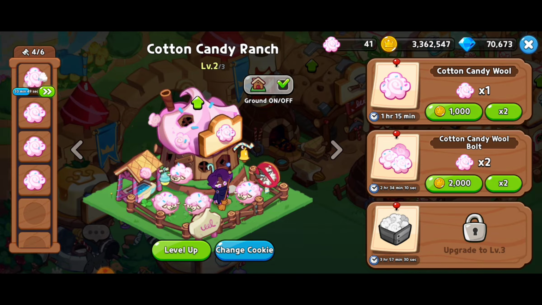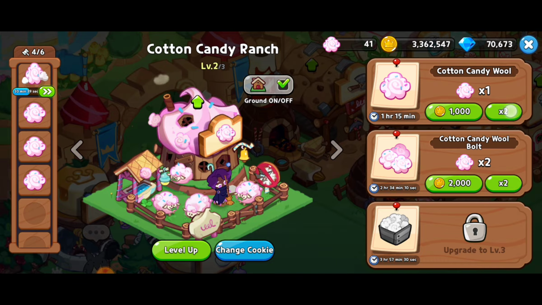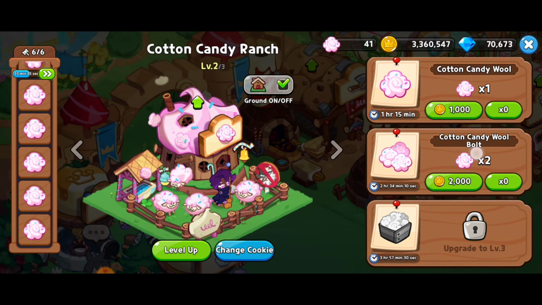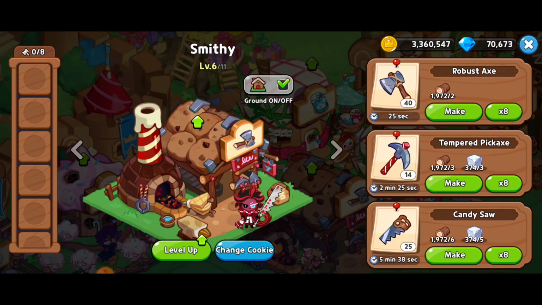And this is brand new. I just leveled up my cotton candy ranch. I've been looking at the math. It's practically the same, whether you get 1 or 2. So here, I've just been going with this since we can get them quicker. But this is going to be really nice if ever I'm busy a certain day. Having this available is going to be a game changer.